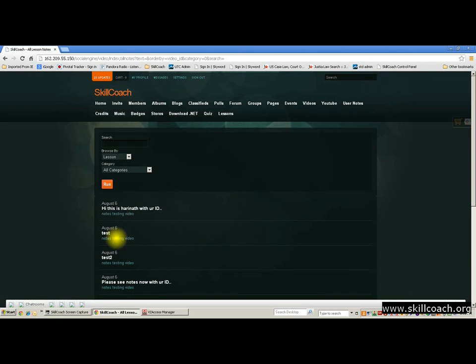instead of listing one by one, each with a lesson of notes testing video, the display needs to be notes testing video with a plus sign next to it. And that plus sign should be expandable so that we can see all of our notes listed by date for this particular video.